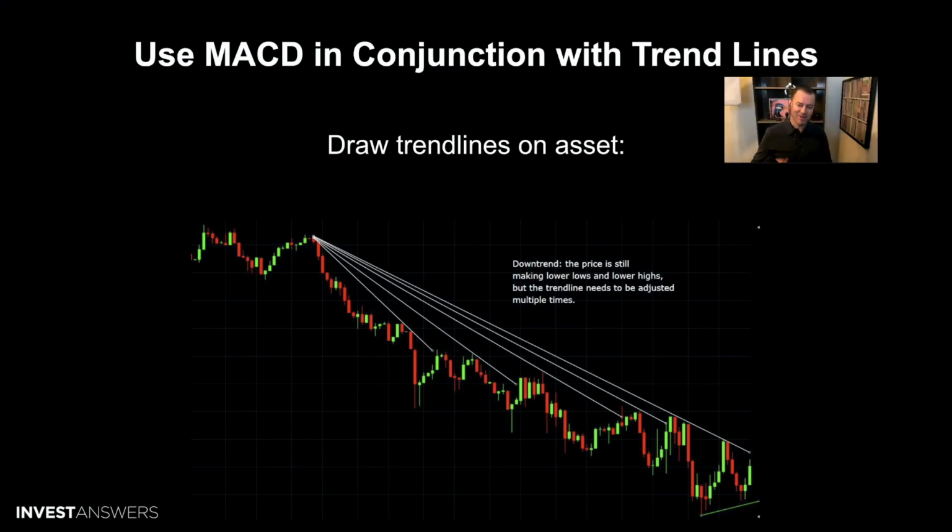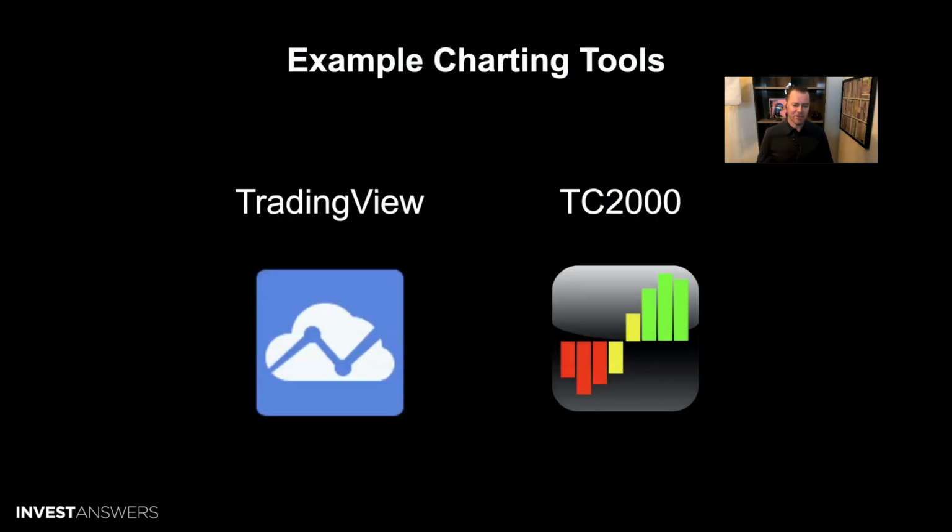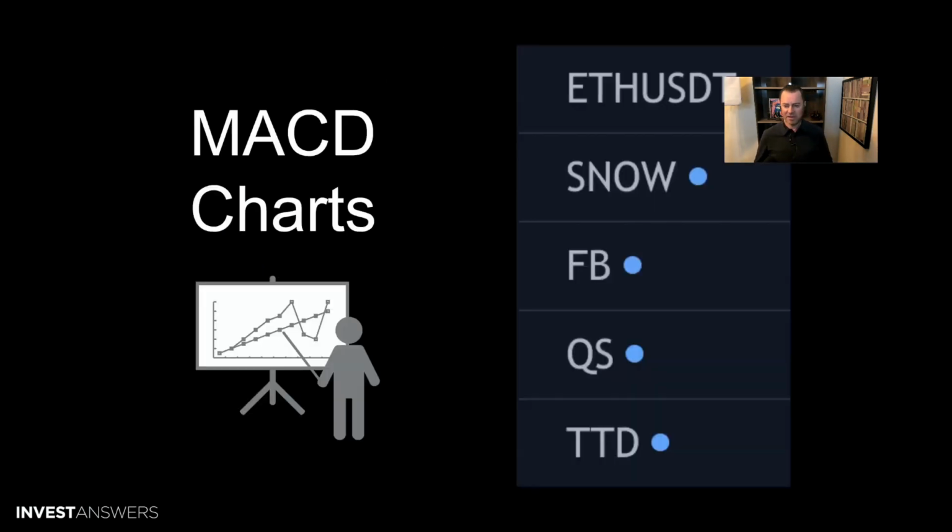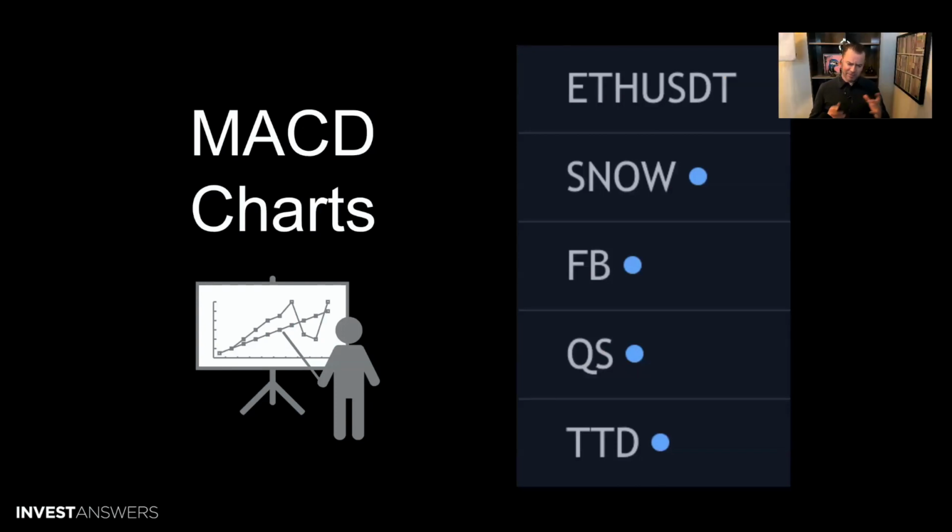And I'm going to show you a whole bunch of trend lines today. The charting tools, I use both TradingView and TC2000, but for today, we'll be looking at TradingView. And I had some questions, actually. I think it's TradingView Pro Plus. A lot of people didn't have the same indicators that I typically use. So again, I'm not pushing anything, but just keep that in mind.